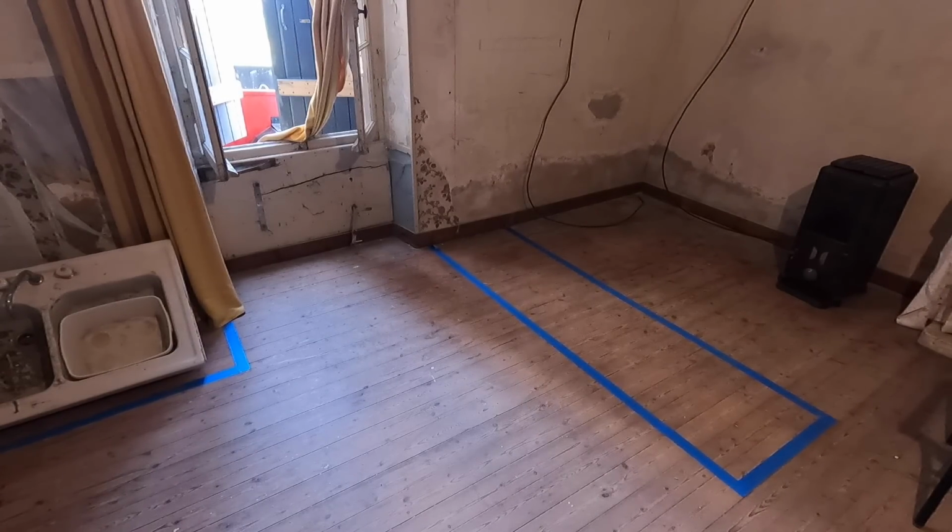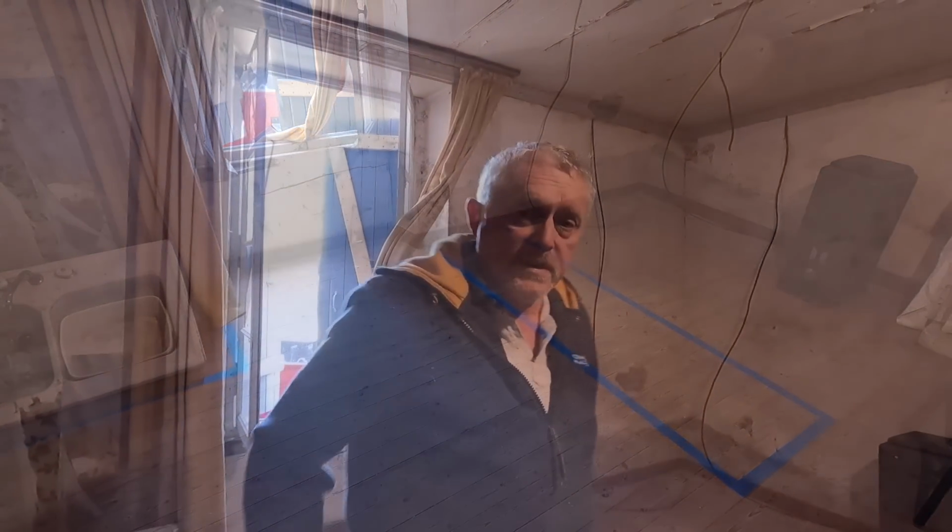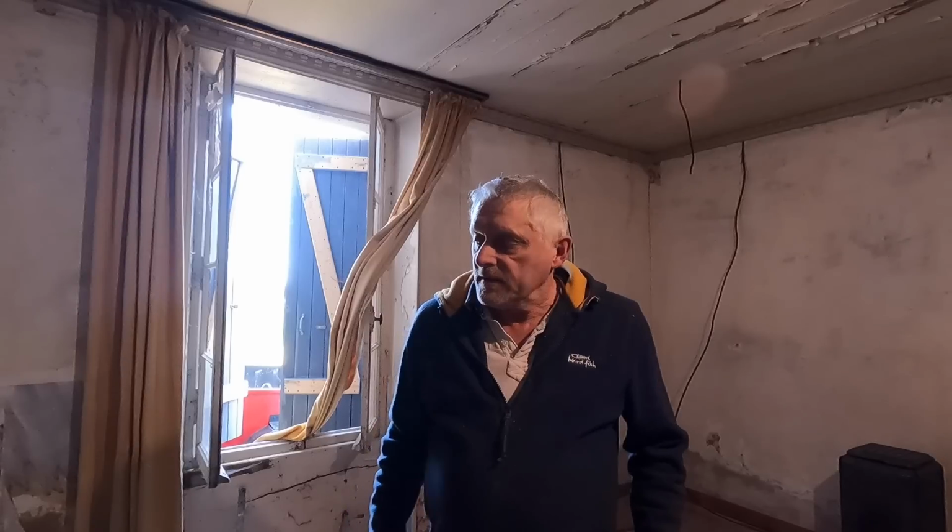So I really think that is the best idea, the best plan I've come up with so far. The biggest problem with the first plan, you know, you've got this 18 foot by 18 foot kitchen, and we were cramming everything in, and we had a metre, 3 feet to walk about. So it gets rid of that problem because there's loads of space. The table can go over there, which would be a nice area for it. We can still have a seating area if we want to, and plenty of cupboard space as well.